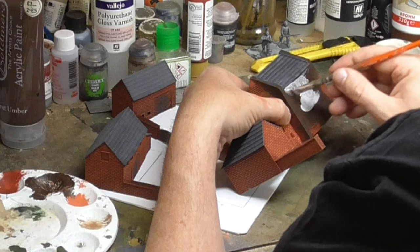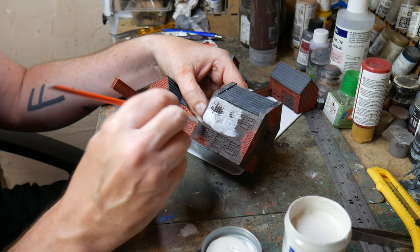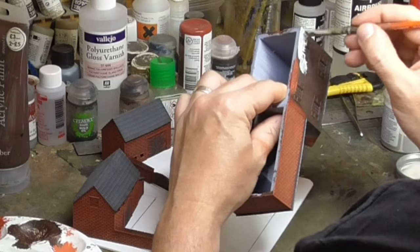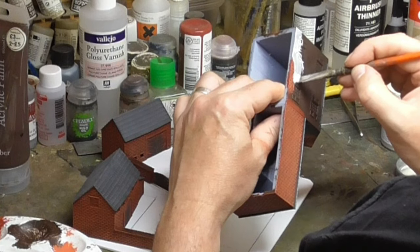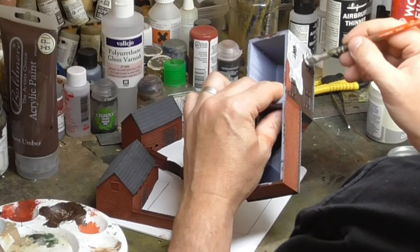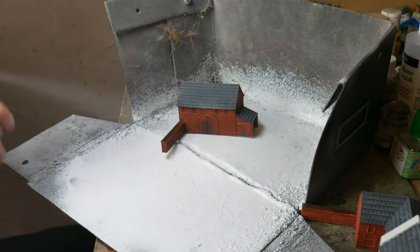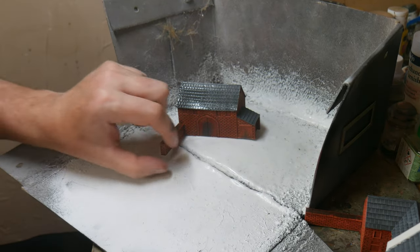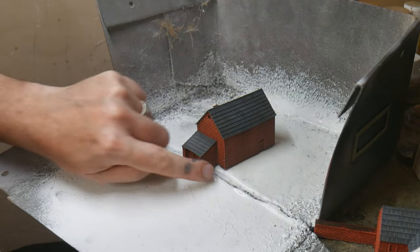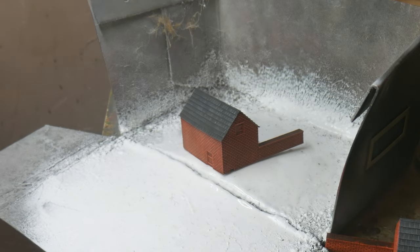I bought a small pot of DIY tester paint called China White for a couple of pounds. These are excellent value and they can go a long way when you're painting scenery. In this case I'm using it to paint the whitewash walls of the farm building itself. I painted this quite rough as the first coat and then went back with a second coat later, but I wasn't too bothered about it being uneven as this will help our weathering later and it also looks quite old. With the majority of the colours blocked in I sealed the model with spray gloss varnish — gloss varnish is strong and acrylic paints can wipe off resin quite easily, so this is quite an important step. It's also easier to weather models over gloss varnish as the model won't absorb the weathering material.